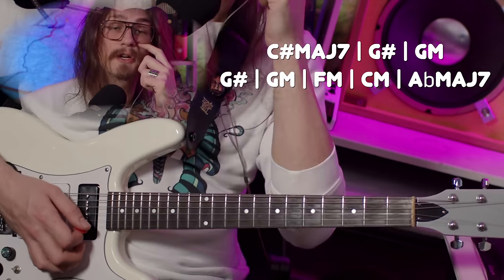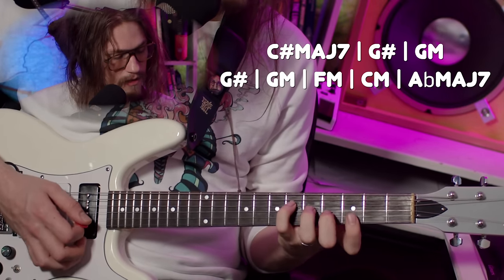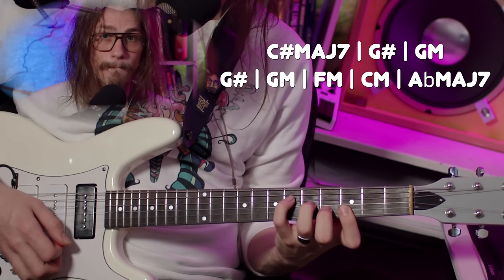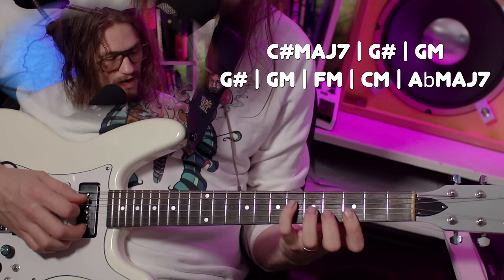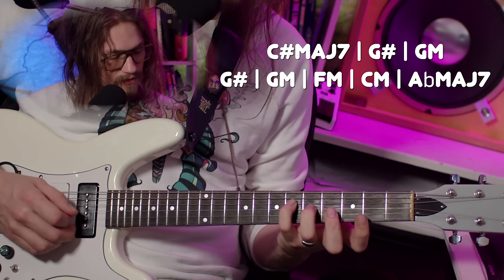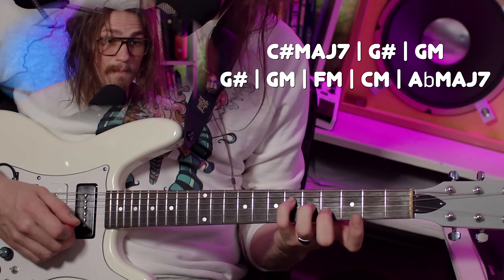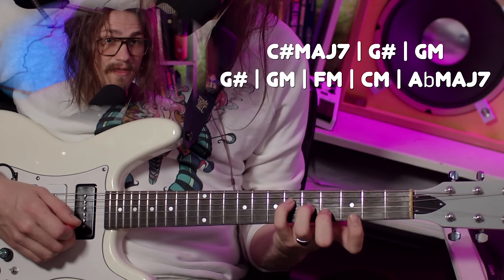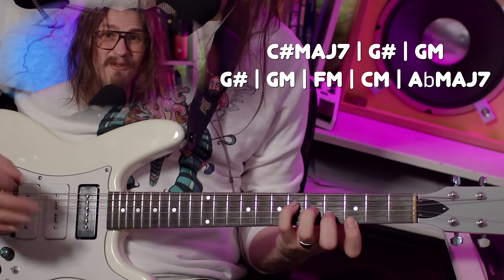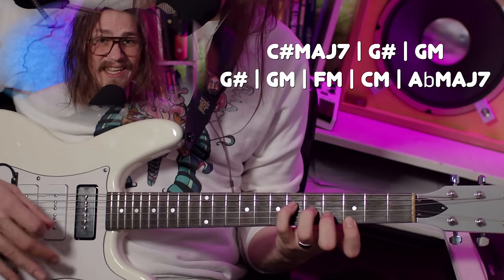And now what you're going to do is an A flat major 7, and now you can do it right here, right? And what that is, you've got your pinky on the 6th fret of the D string, you've got your ring finger on the 5th fret of the G string, you've got your middle finger on the B string on that 4th fret, and then your pointer finger on the high E string on the 3rd fret.